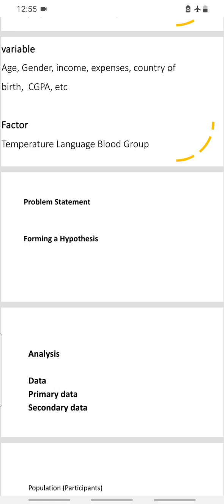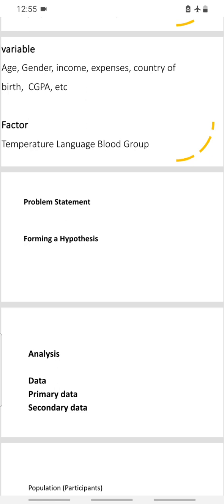Country of birth may confuse you, so you can say place of birth. In Pakistan, if you are collecting data in a university and you ask the students what their place of birth is, they will belong to different colonies, different cities, different villages. We cannot get the same answer from the students. When we cannot get the same answer about something from everyone, that is called a variable.